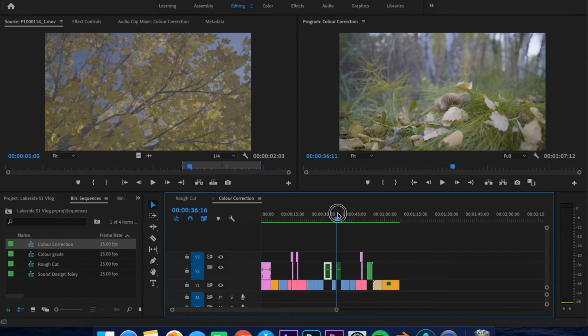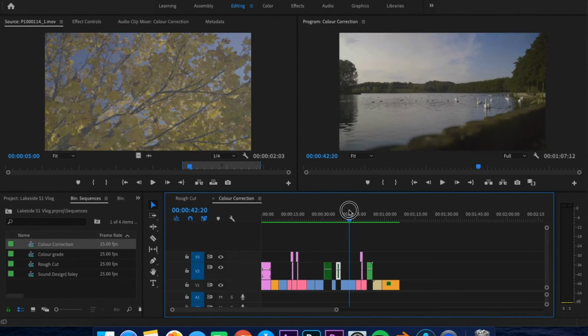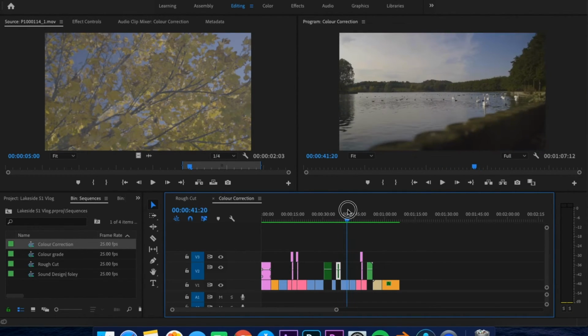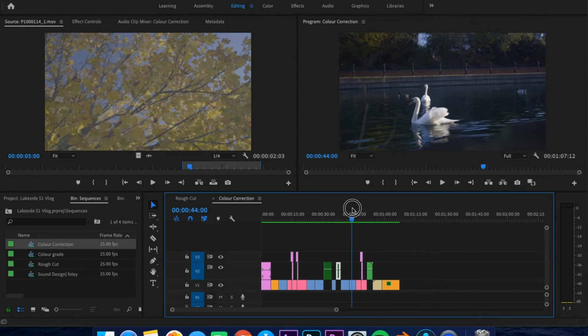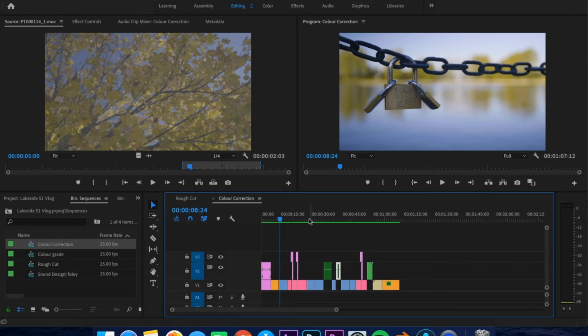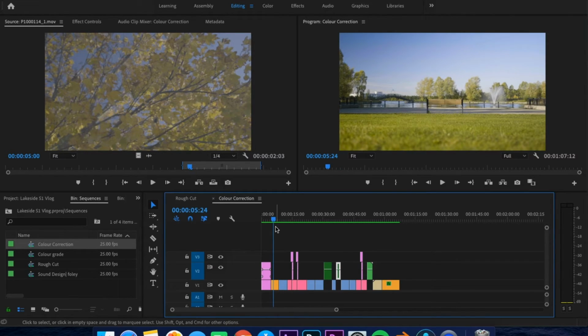So it's balancing the whole scene out so that nothing looks out of place, other than these couple of shots. Where were they? I just saw them a second ago. These two here were quite challenging. You can tell that these were filmed later than these shots at the beginning of the day. That's for sure. So color correction is all about correcting those highlights, those exposure issues, and just getting everything in the sequence looking balanced. So that was the color correction tab.